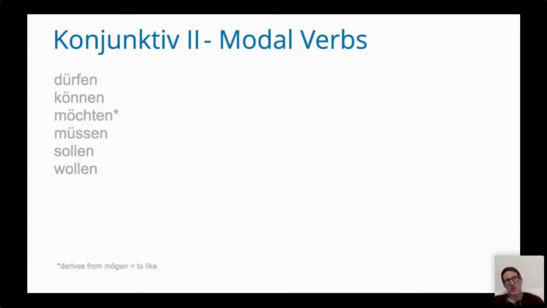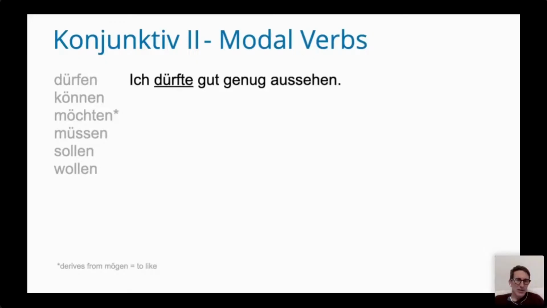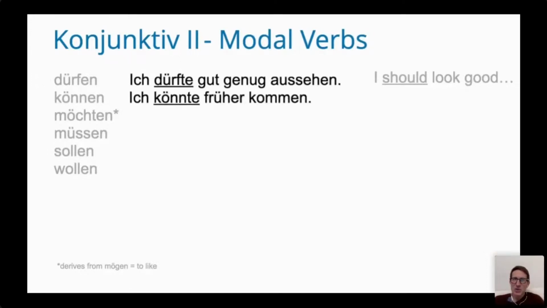So modal verbs are just these 6 words. They exist in many other languages, and they get really nasty in late B2 because they have a very subjective meaning and they cannot be translated easily. But until then, they're basically very doable. So keep in mind, dürfte is an indicator. This is not reality. It's an assumption. It's something that is not fact. Ich dürfte basically means I should. Ich könnte. I could. These are easy.